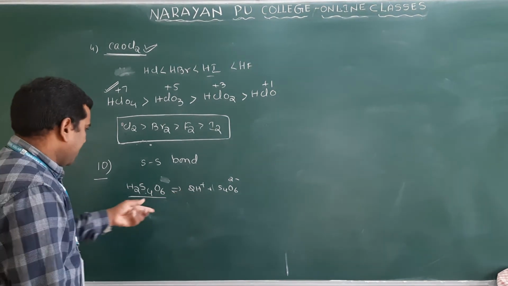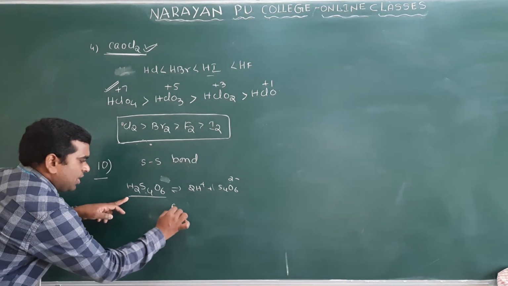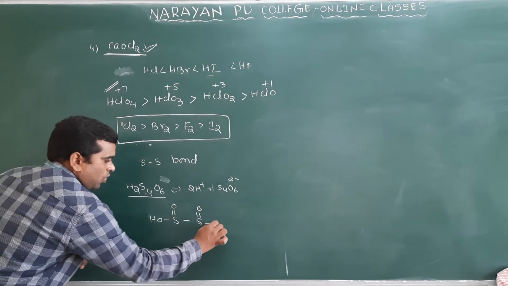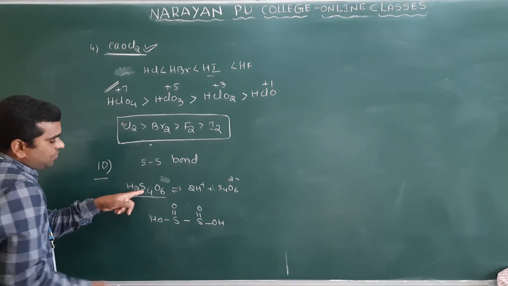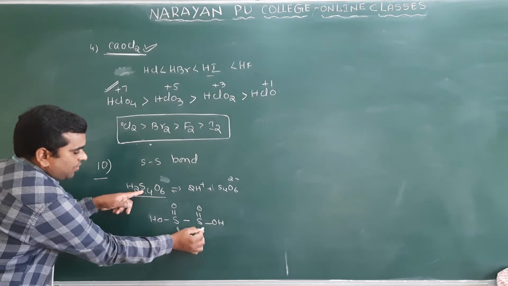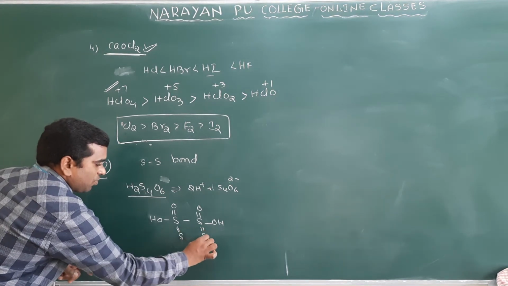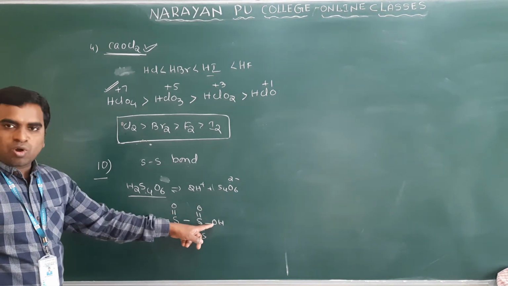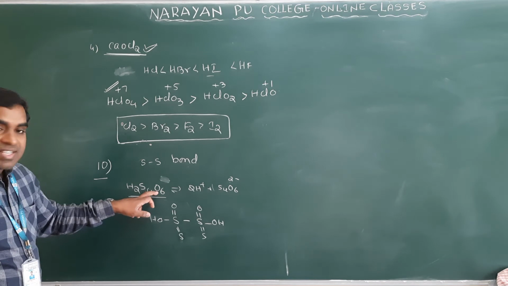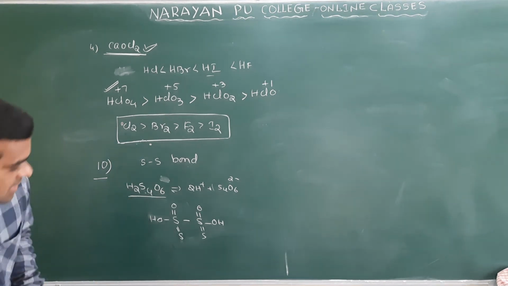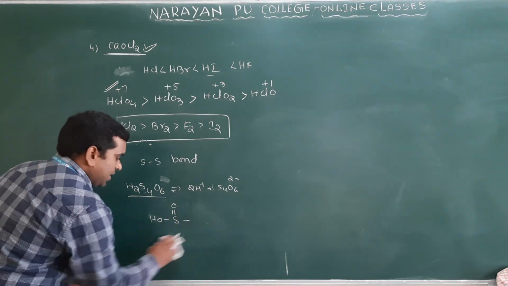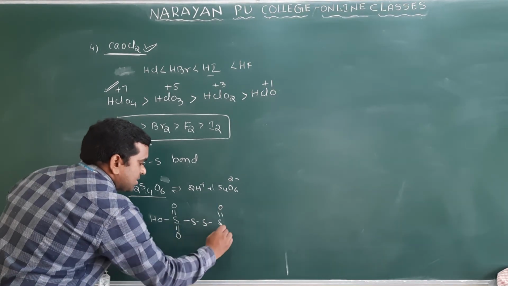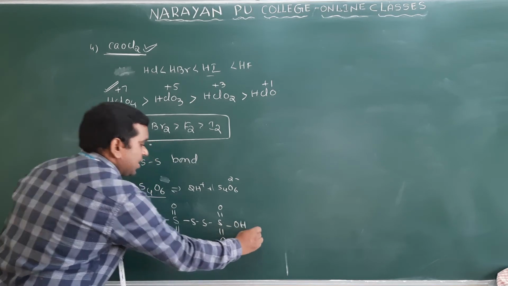See now, same if I write here H2S4, first of all sulfur, and here what is OH. If I write here S double bond O and OH, then 4 sulfurs are there. Then 2 oxygens are left here. We have used how many oxygens here? 4 oxygens, but here how many oxygens are there? 6 oxygens are there. So that's the structure you have to write, and here put the double bond, and then in the middle there will be a sulfur.